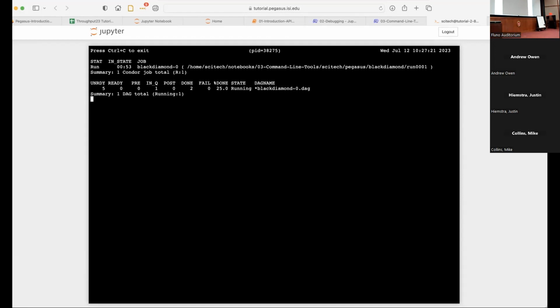So this exercise is just highlighting how we do on the command line what we were doing earlier all throughout with the Python API. And once the workflow completes, we can run the pegasus-statistics command to generate the statistics for the workflow.